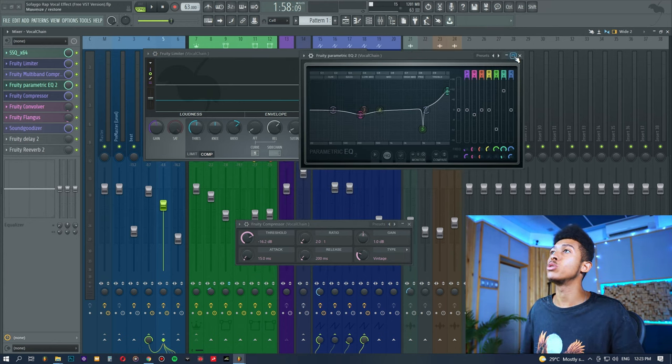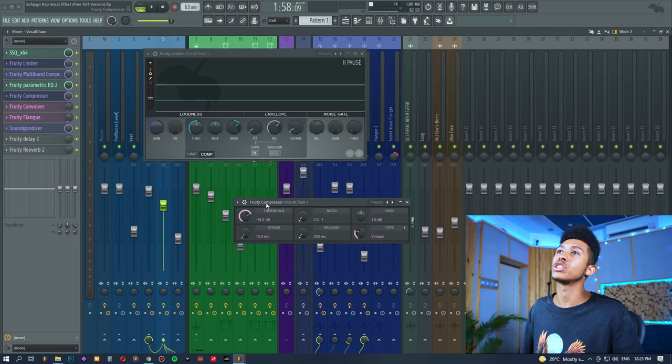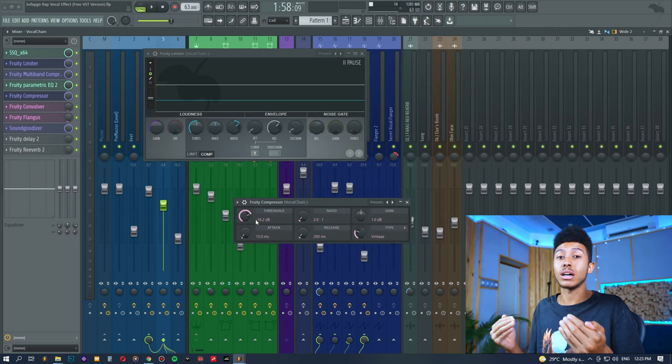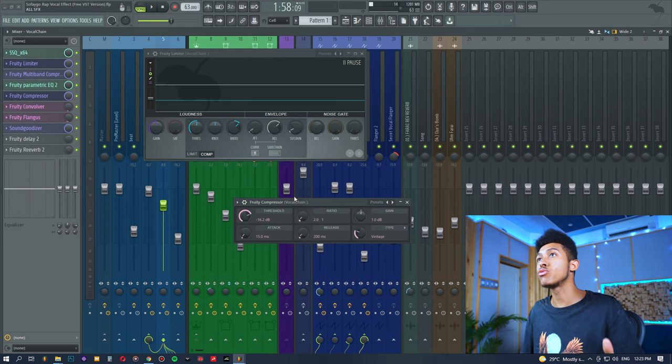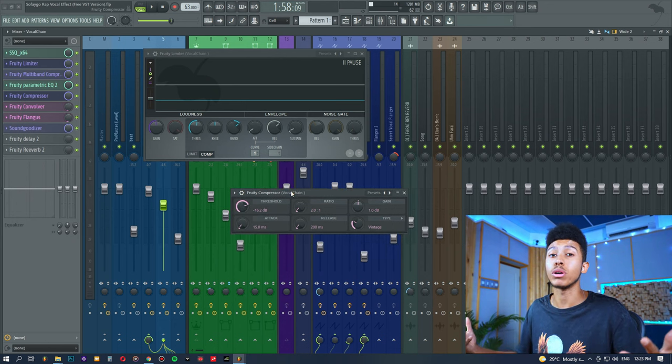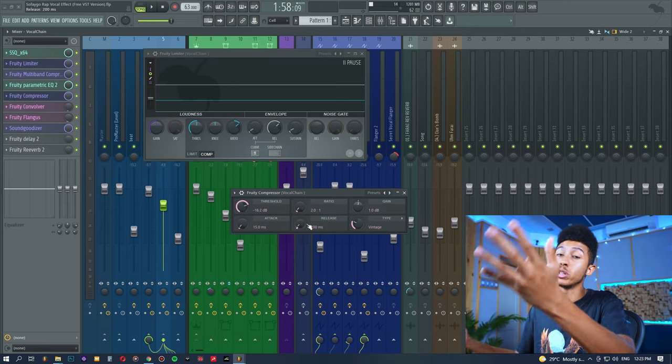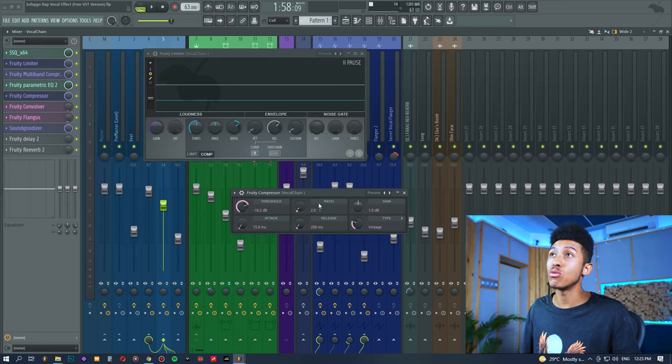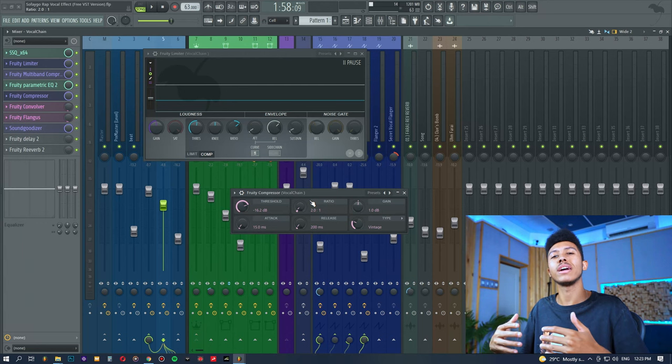So what this one is going to be doing is a little bit more hardcore compression. As you can see, we've got the threshold tucked down a little bit more, okay? But it's really going to be acting as that glue compressor. Now, I've left the attack and release at default, to what it is when you load this plugin up. I've then set the ratio to 2 to 1, so it's still doing a moderate amount of compression, nothing crazy, nothing 4 to 1, 6 to 1, nothing like that, right?